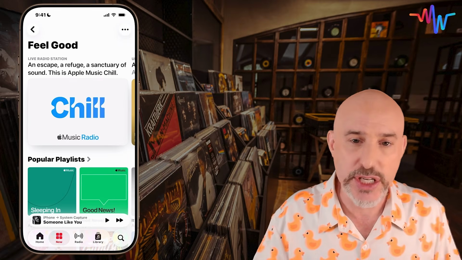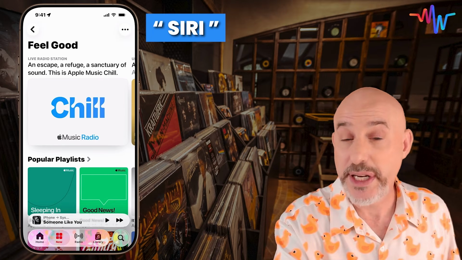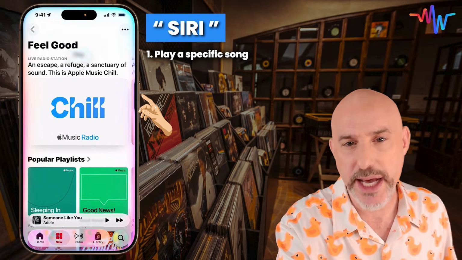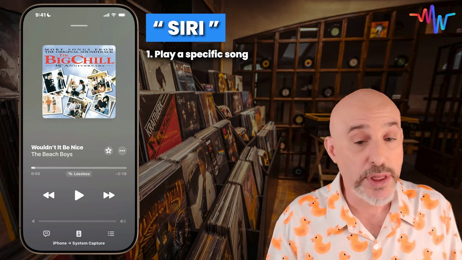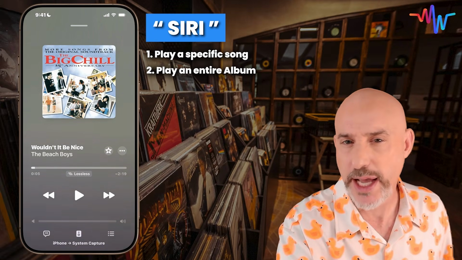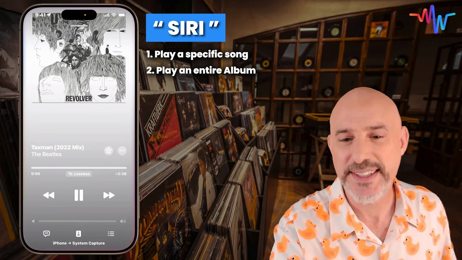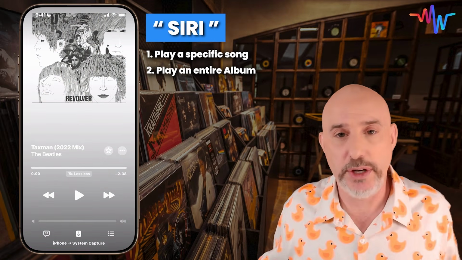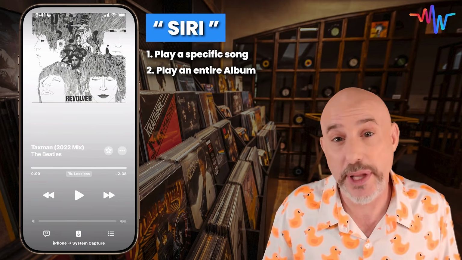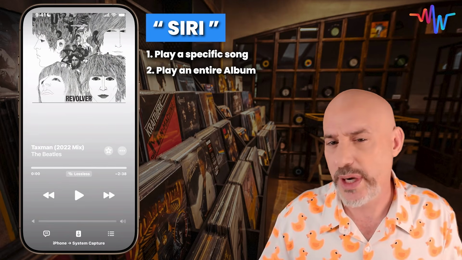It's easy to use Siri in Apple Music because, again, it was built for Siri, meaning that I can press and hold the side button and say something like, "Play Wouldn't It Be Nice by the Beach Boys." And within a moment, it starts playing that song. Or I could have it play a full album, like this. "Play the album Revolver by the Beatles." If the album's in your library, it'll play it automatically. If the album's on Apple Music, it'll still play it automatically, provided you're subscribed to Apple Music. And you can do it quickly and easily.